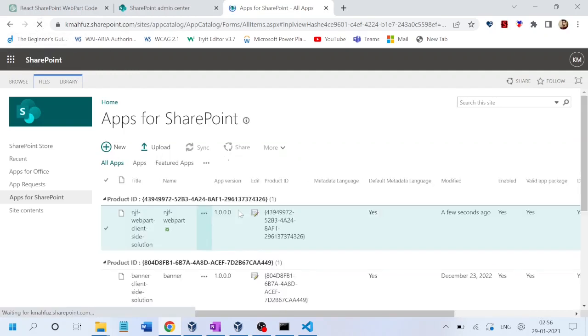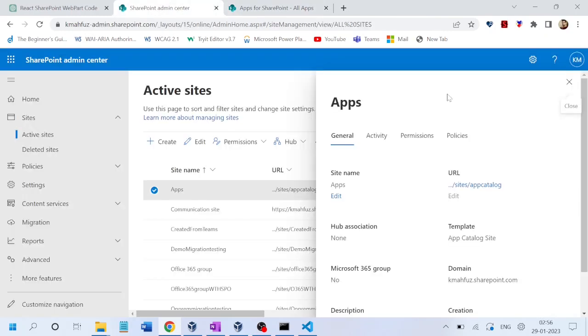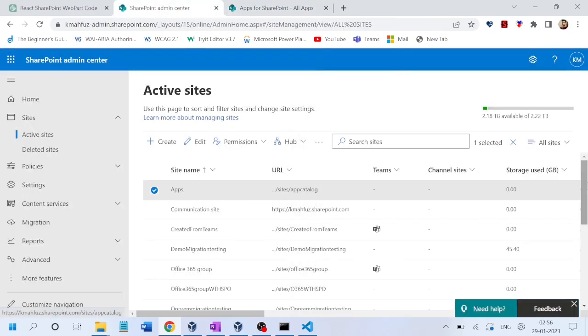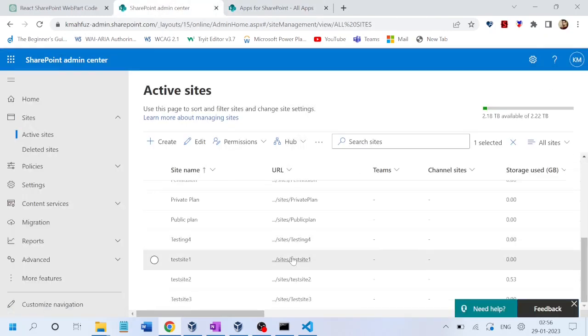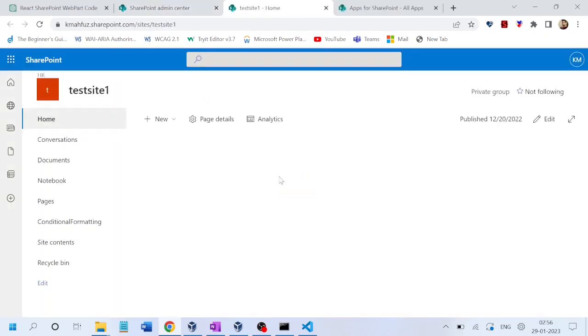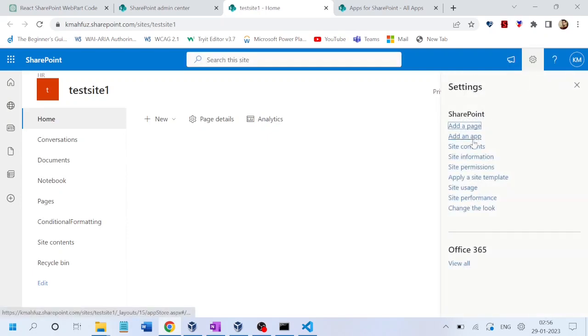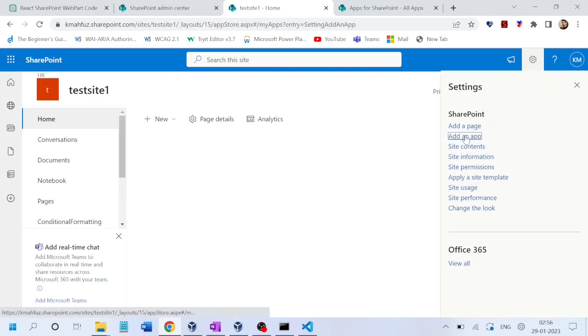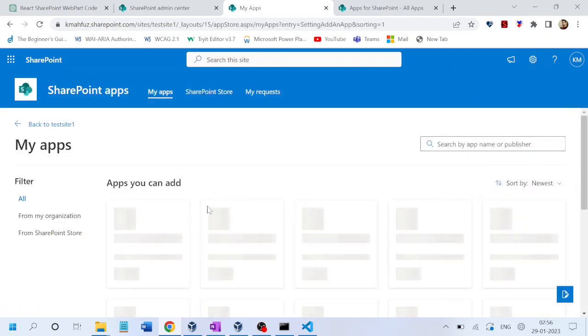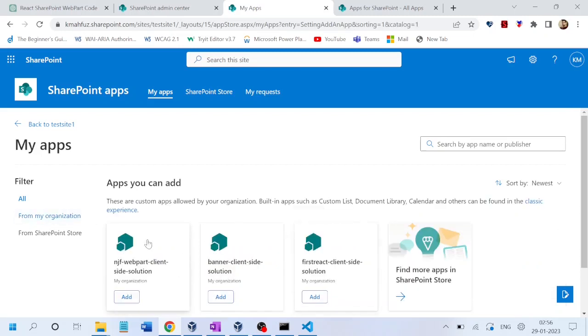So this solution is now deployed, right? So if we want to test, so here it is. Okay, add.